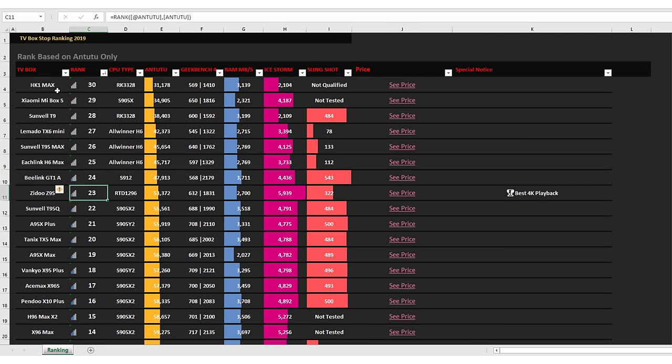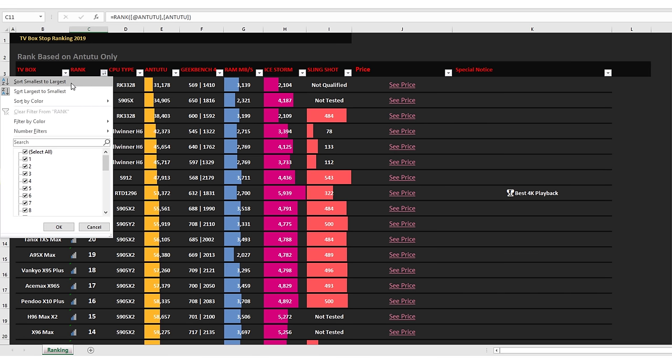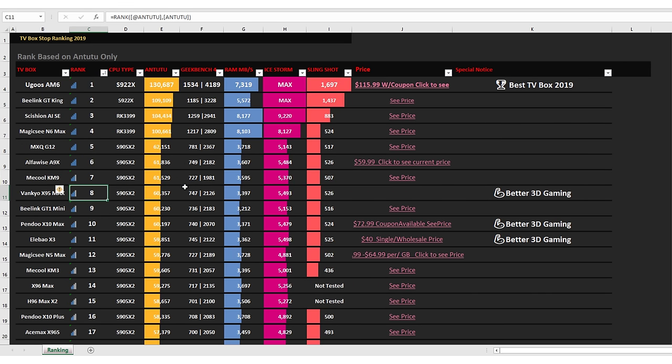But these are just scores. I will now put it through some further tests and we will see if the scores reflect its true performance in 4K video playback and 3D gaming. Let's go to that now.